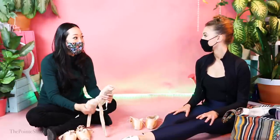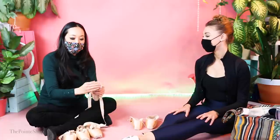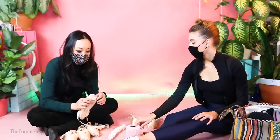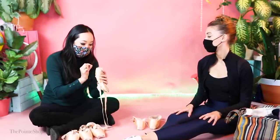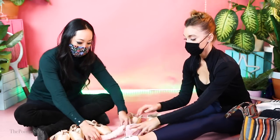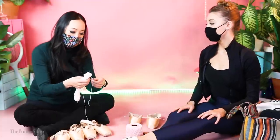You can kind of tell what a ballerina does on pointe by the way she darns her pointe shoes. You like the roll through but you go over too far sometimes, so you use darning as a stopping mechanism. When was the last time you danced in a pointe shoe that wasn't darned? Maybe two years ago — so you really can tell the difference when it's not. It looks like you don't darn that heavily. No, just one thin layer around, but that's enough to feel the difference.